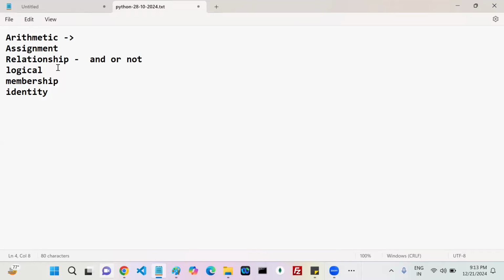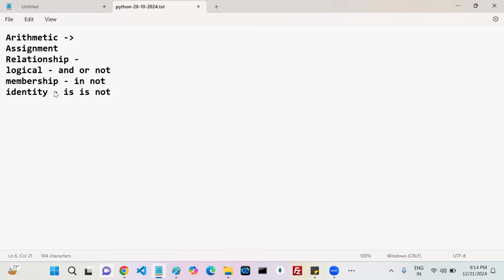Relationship operators are greater than, less than, greater than or equal to, less than or equal to, equal and not equal. Membership operators are in and not in. Identity operators are is and is not.